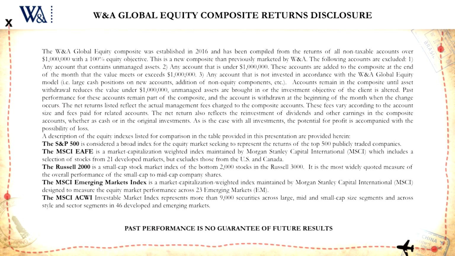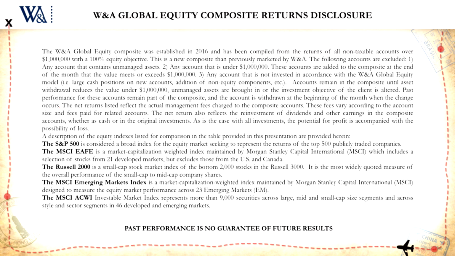A description of the equity indexes listed for comparison in the table provided in the presentation are provided herein. The S&P 500 is considered a broad index for the equity market, seeking to represent the returns of the top 500 publicly traded companies. The MSCI EAFE is a market capitalization weighted index, maintained by Morgan Stanley Capital International, MSCI, which includes a selection of stocks from 21 developed markets, but excludes those from the U.S.